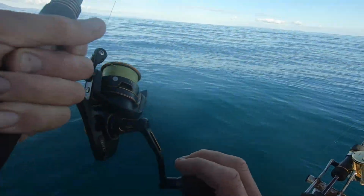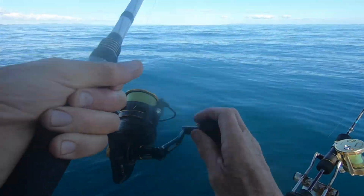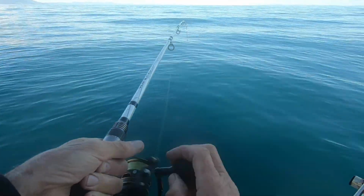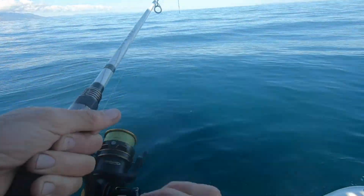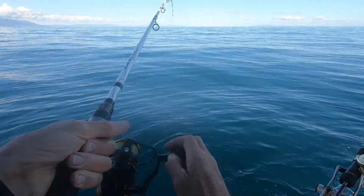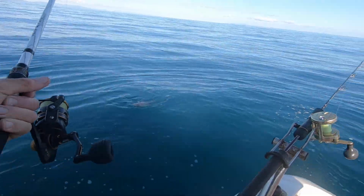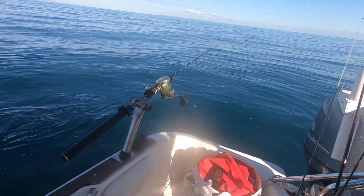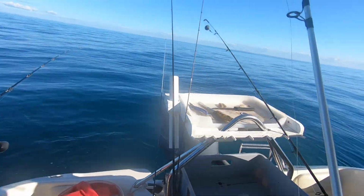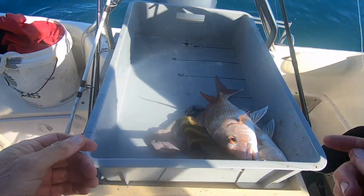We haven't seen any workups anywhere. Only a few gannets flying here and there, sitting on the water more often than not. Can I see any colour? Yes, I see colour. So I'm just keeping him, he's doing the circles, so he's got a lot of drag on him, unfortunately, so he won't be as big as he feels. He must be a keeper. Ah, yep, he's a keeper. He's an okay fish. Oops, and I've got one on that line now too, I think. Definitely a keeper. Wow, that's a good fish, John.